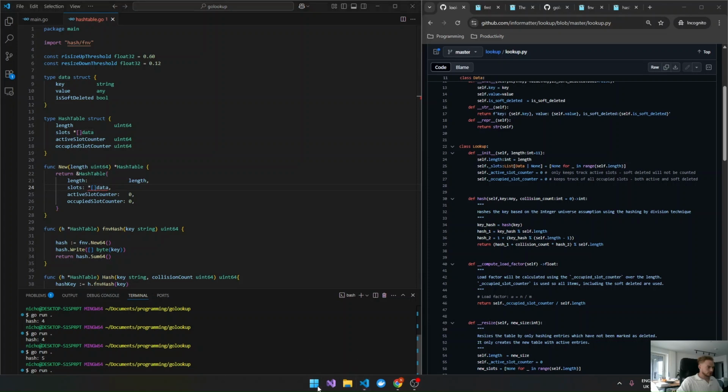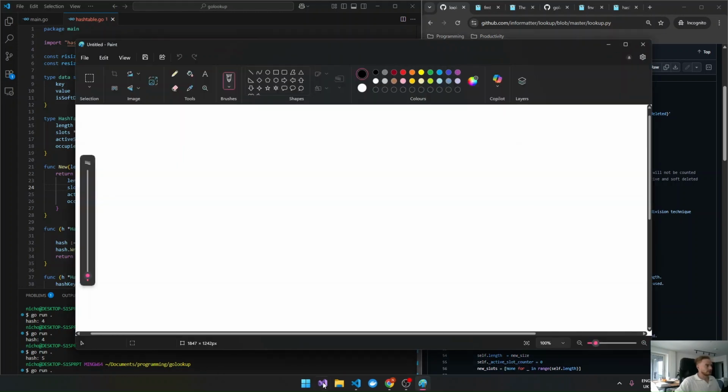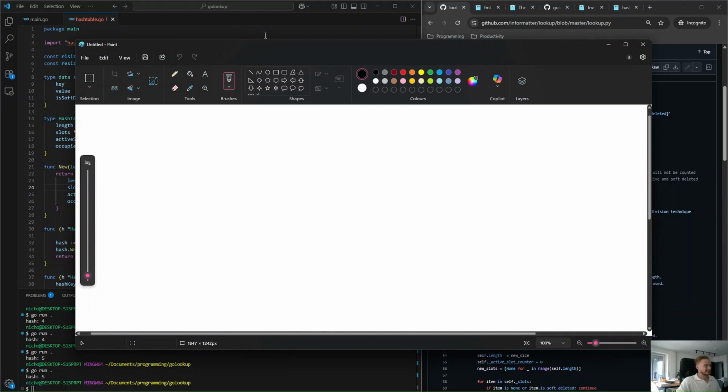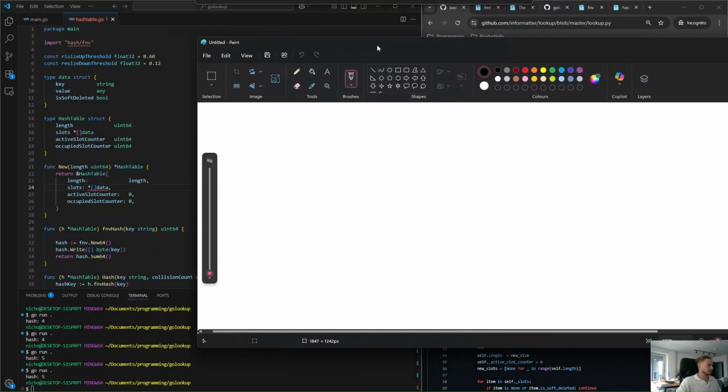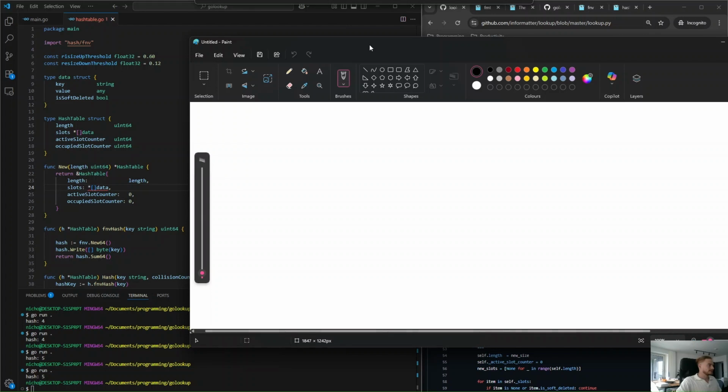So, paint. Okay, so I'm going to open here paint. And then, I hate drawing with a stupid mouse. But basically, what's going to happen here, if I have an array of pointers, so... and I don't know if it lets me draw straight lines.